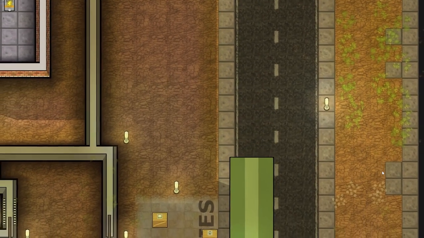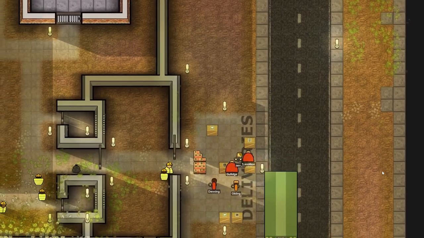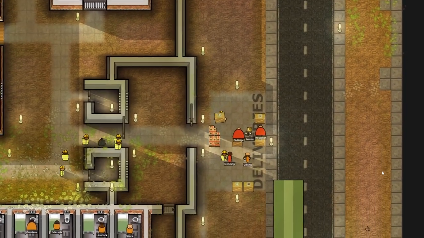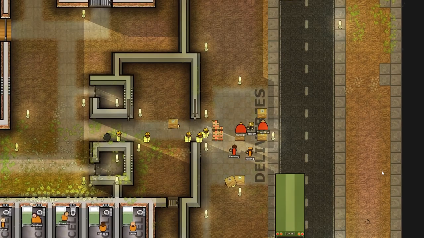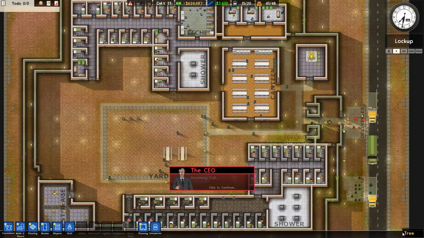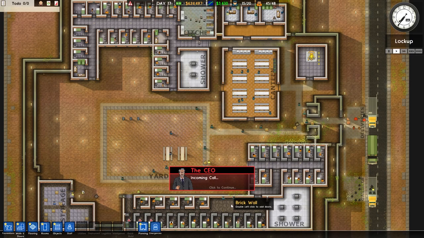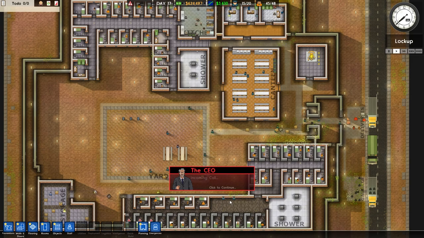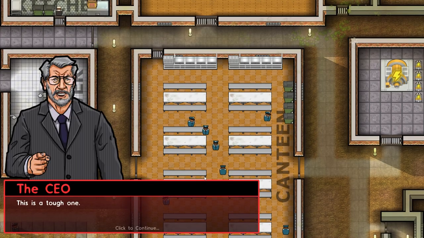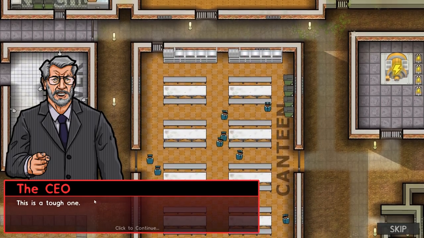Welcome, everybody, to a brand new playthrough of... No title screen? Okay, no title screen. Prison Architect! Oh, it didn't come up. That's weird. Okay, never mind. Right, CEO is calling. I thought they had a loading screen. Oh, maybe that didn't. This is a tough one.